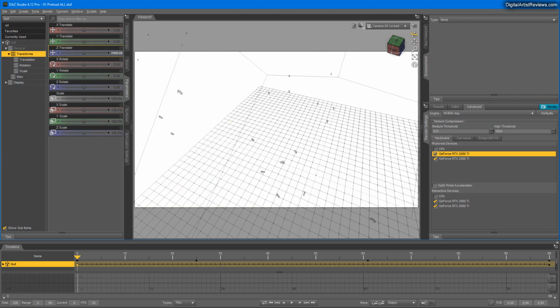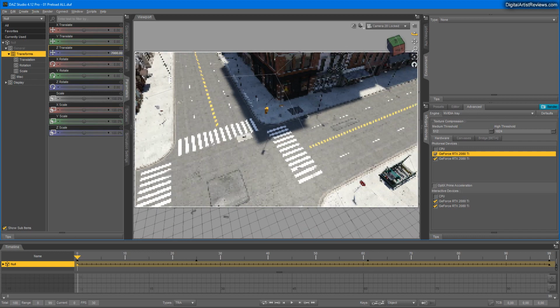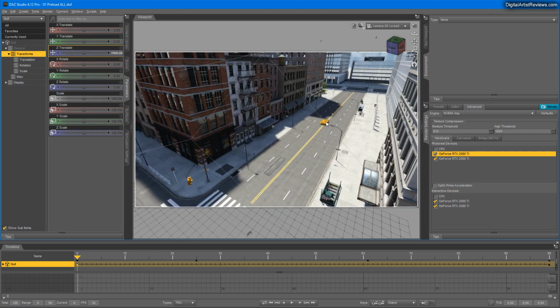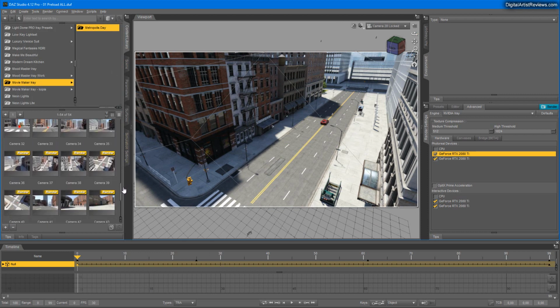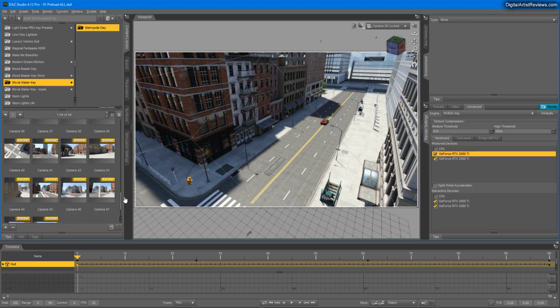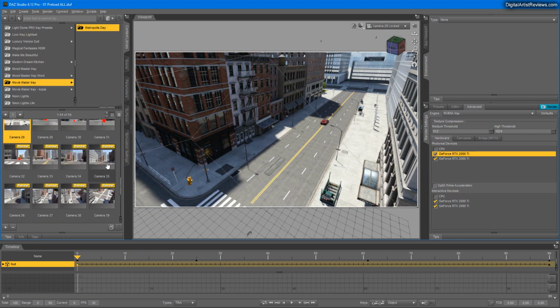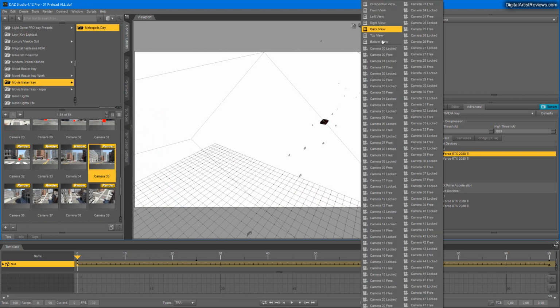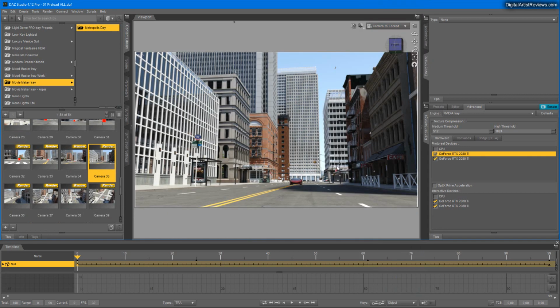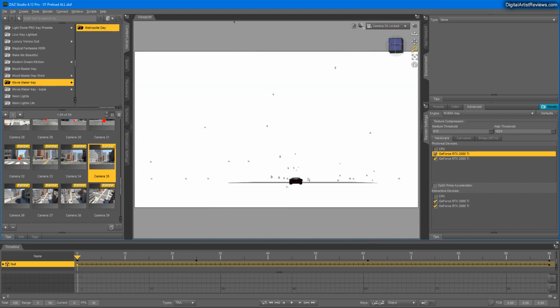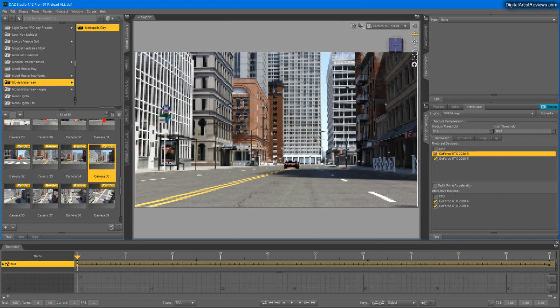Now the car jumps with its animation to over here. And then you can pick it up from a different camera. Let's say we want to pick it up from camera, let's say why not just use camera 35 and go for 35. So it's that easy and that accurate. It always ends up exactly what it is.